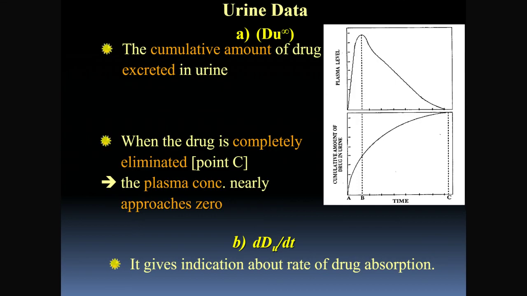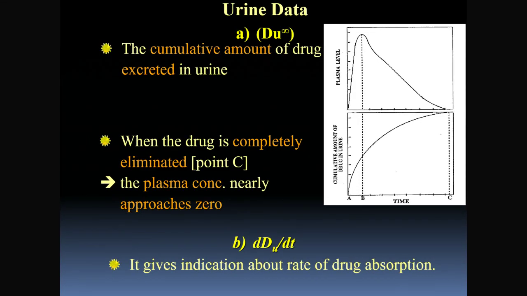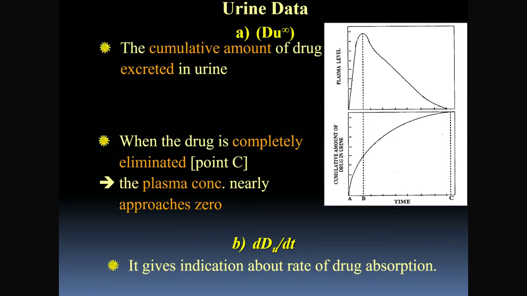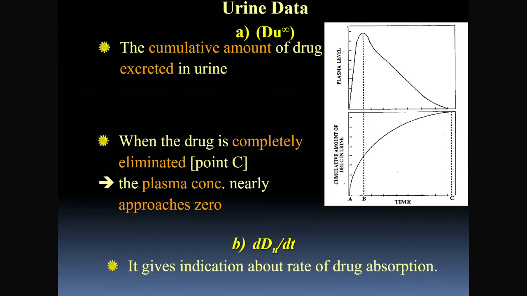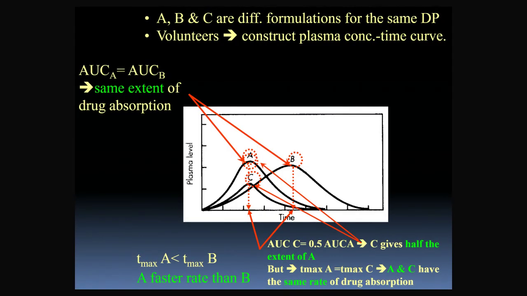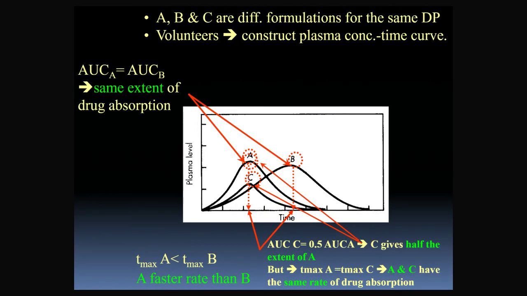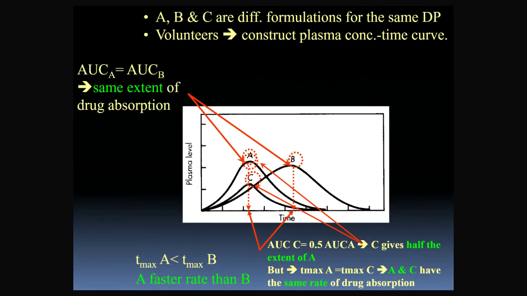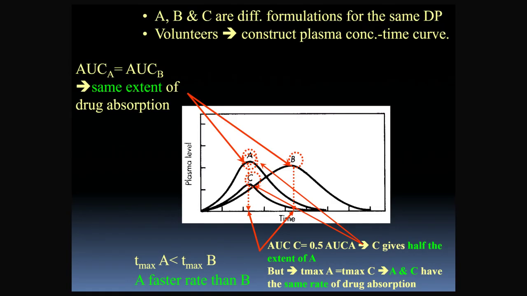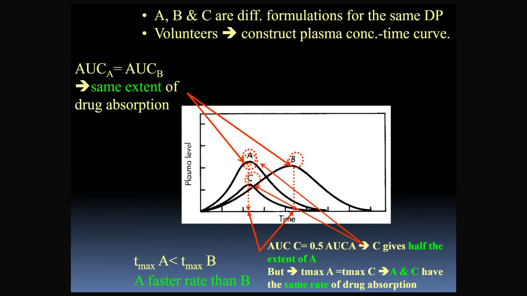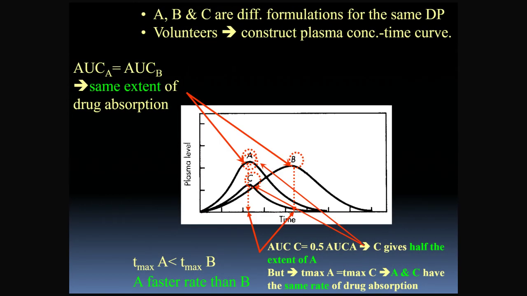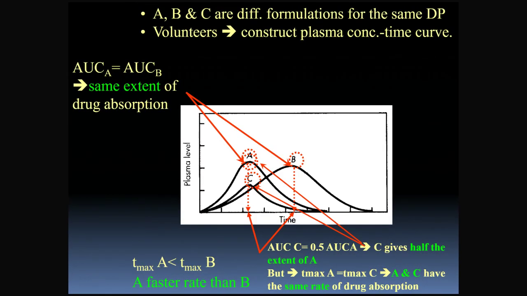If you observe the steepness of the curve between points A and B, why does a more vertical slope in the cumulative urine data necessarily translate to a higher peak concentration on the upper plasma graph? Look at these three distinct plasma level profiles, and notice how the geometry of the curves defines their pharmacological behavior. When you see that the area under the curve for A equals that of B, you are verifying that these two formulations achieve the exact same total extent of drug absorption into the bloodstream.